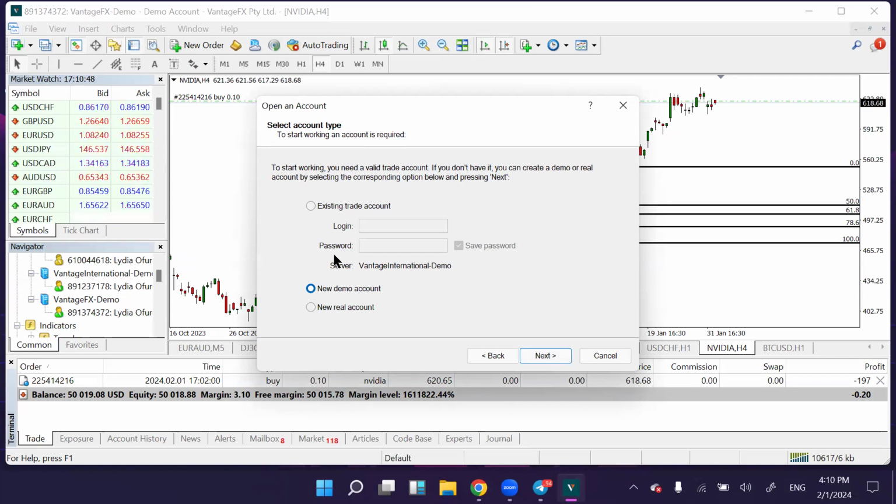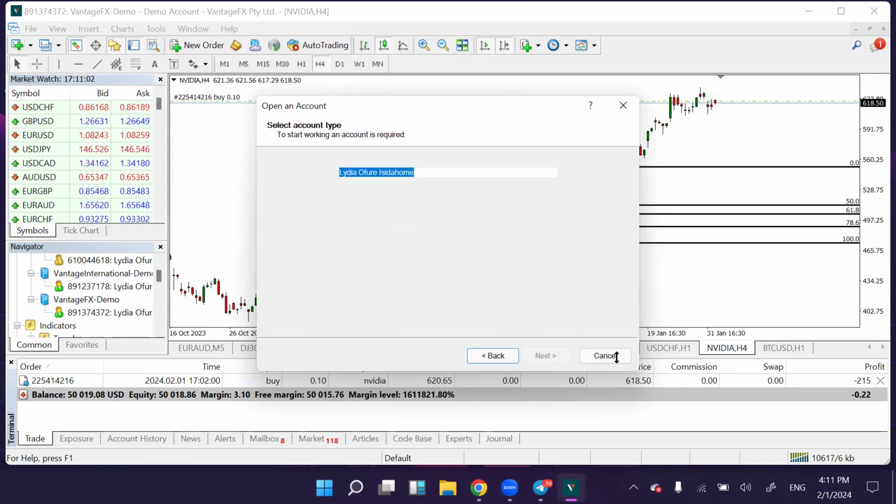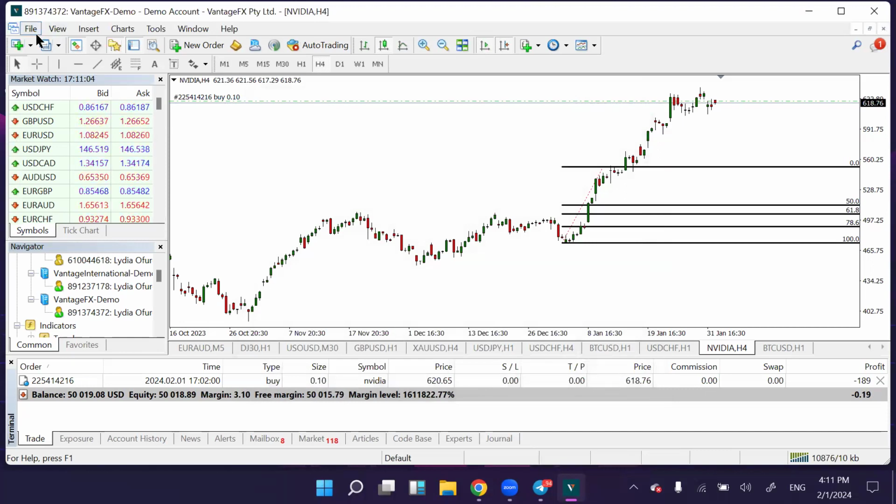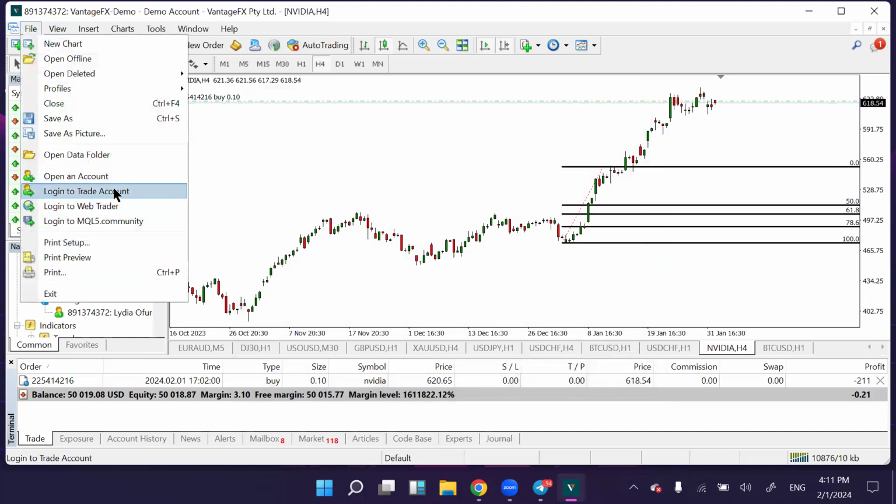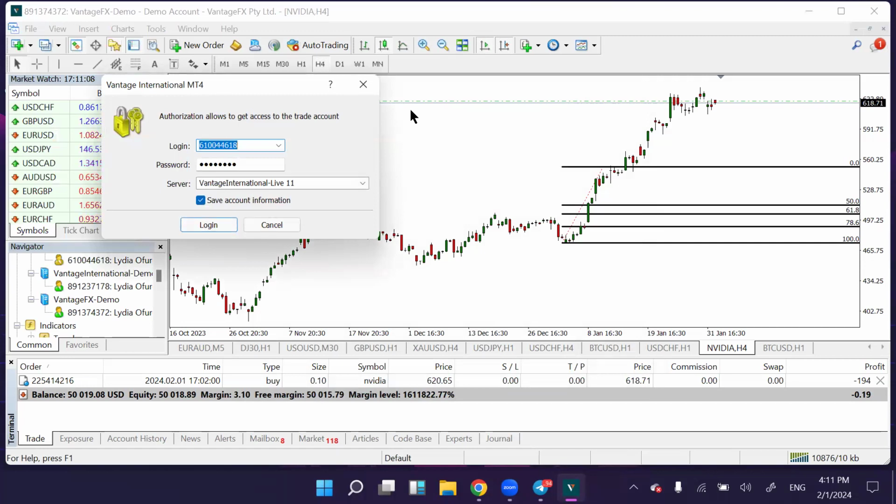Usually there will be a pop-up screen to help you log in. But even if you're not able to get it, you can click on Log in to trade account. So this is the pop-up that you're meant to have.